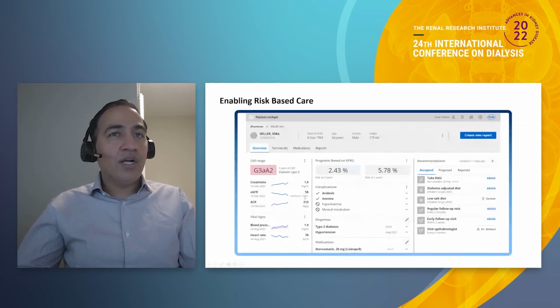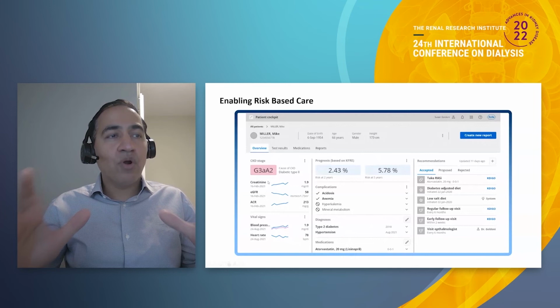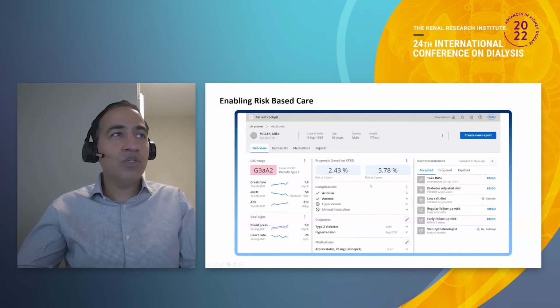What about the electronic health record? So this is an application I've developed with Roche. And here we've created a risk-based tool to manage chronic kidney disease. So this is a companion to the EMR. It takes in all the data from the lab, stratifies the patient's CKD stage, shows you the complications of kidney disease, and shows you the patient's risk.